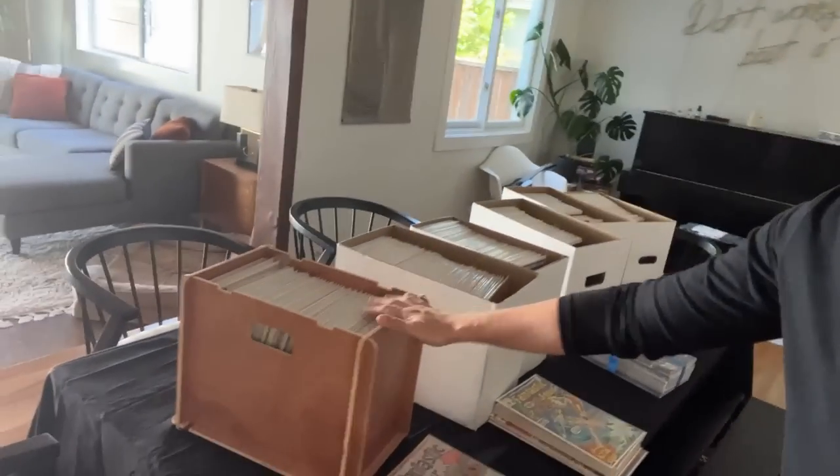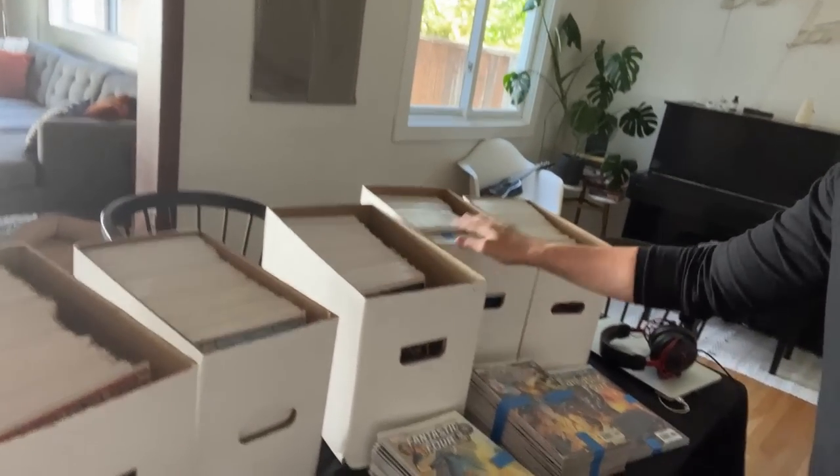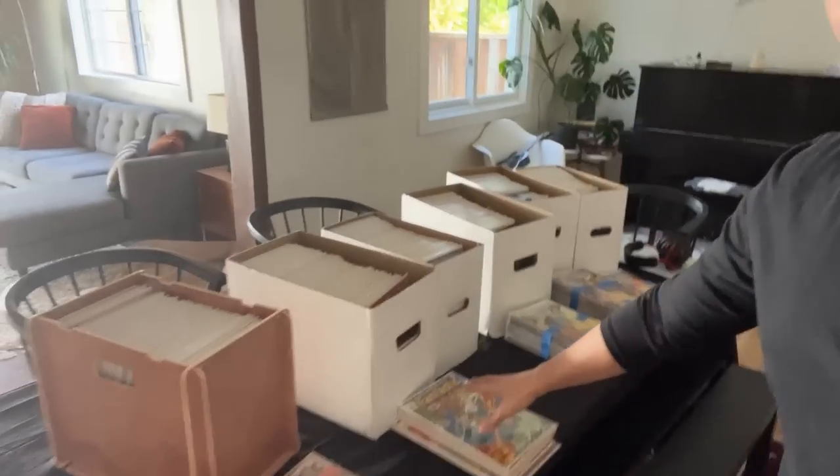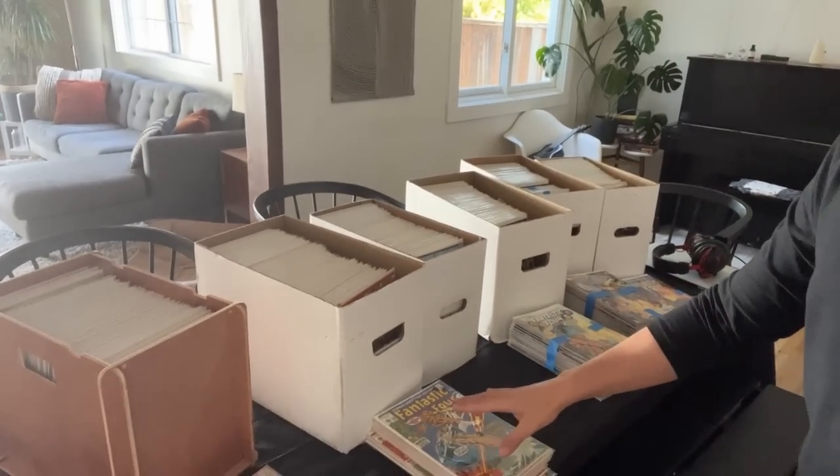I just unloaded the car. Got the entire collection set up right here on the dining room table. Didn't actually have enough space in my office, because I don't normally buy a collection like this, but I've been just kind of getting things a little bit organized, trying to familiarize myself with everything. In fact, have you guys ever been to this part of my house? I don't think so, right? It's my house, by the way.